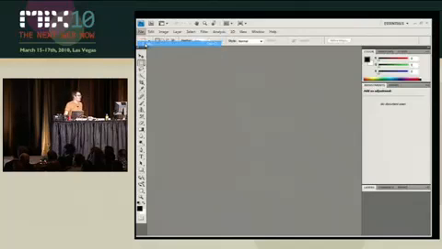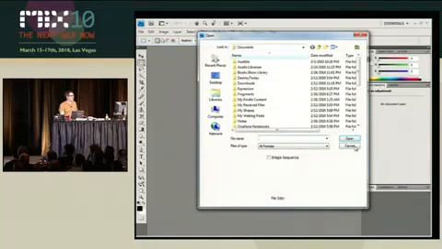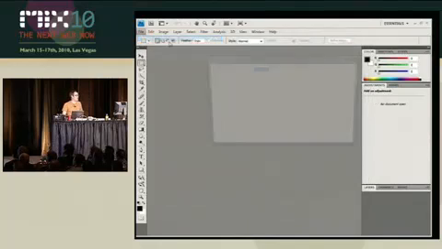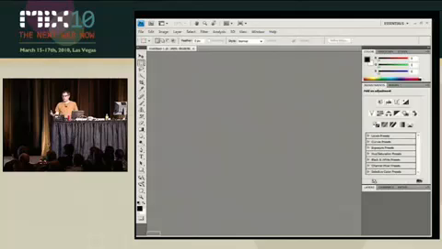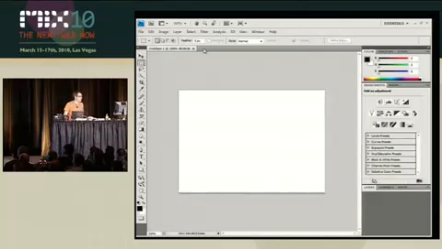Okay, so first thing that I want to show you is how to work with gradients. So we'll just create a new canvas here. Now I know you guys are not Photoshop people, and I'm anticipating that, so I'm going to show you what I'm doing. So I'm creating a new canvas. We'll make sure that we're zoomed in at 100% on here. So I wanted to show you an interesting technique with gradients.